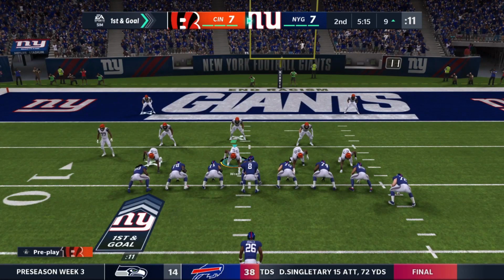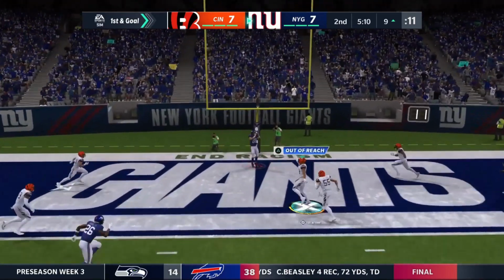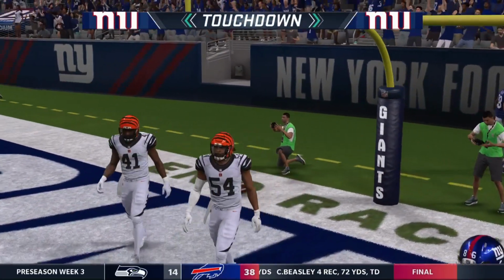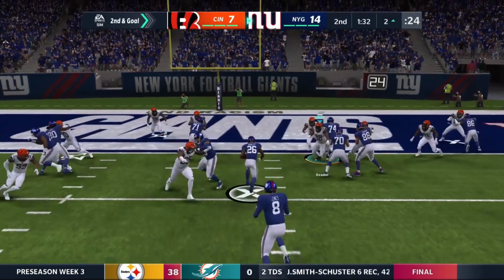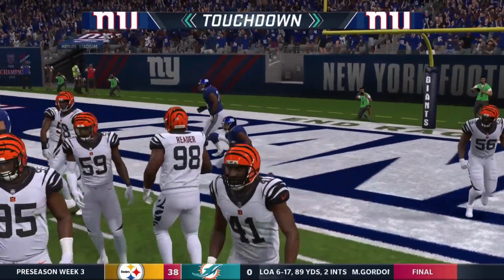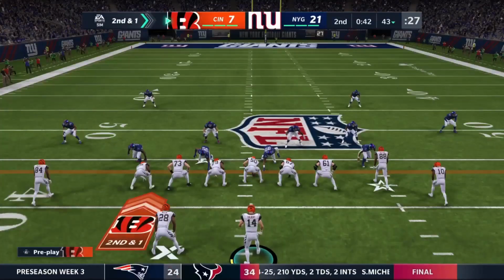So we move into the second quarter, about 5:13 to go. Here's Daniel Jones with another opportunity, and Evan Ingram makes another catch. Surprising how Evan Ingram can play so well when you don't want him to. But here's another run for Saquon Barkley at the end of the second quarter, going into the second half. Saquon Barkley, a nice run there, picking up the touchdown for the Giants.